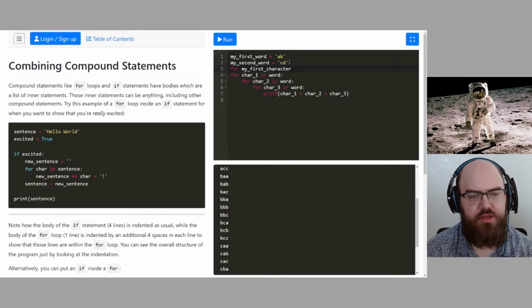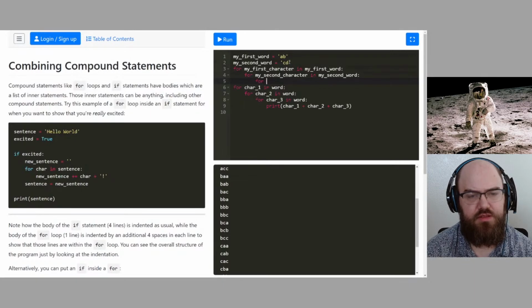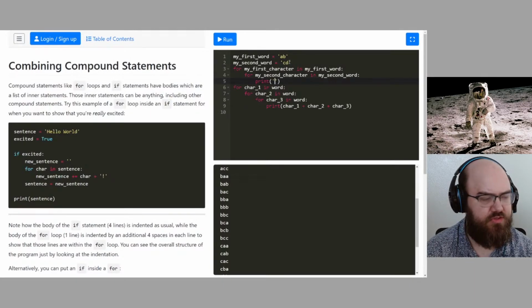In my_first_word colon. New line. For my_second_character in my_second_word. Colon. New line. Print. Yeah, we're only going 2 deep. Print my_first_character plus my_second_character.